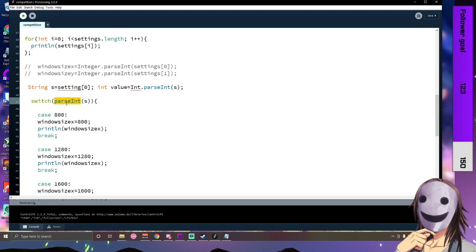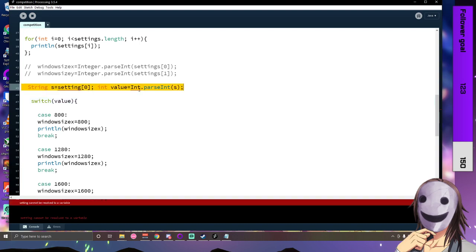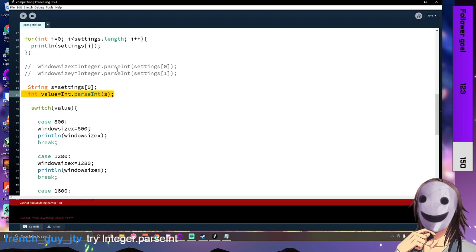Value equals int and then value. Oh, setting cannot be resolved. Yeah. It doesn't like that.